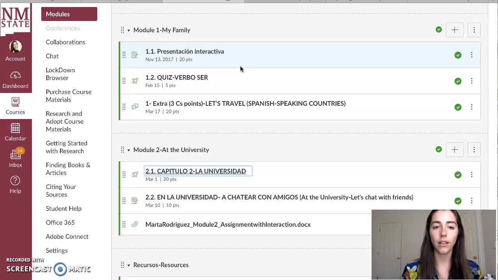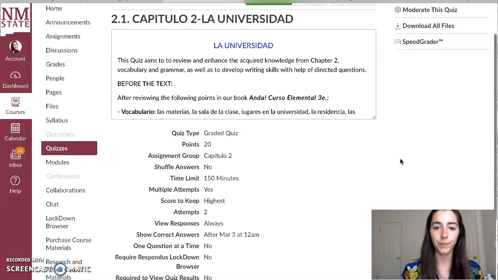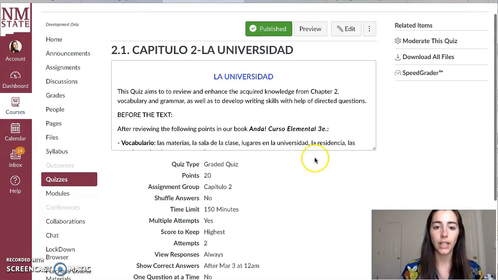I should add an explanation about the things they have to be working on and also what I'm expecting them to know. The first activity I created in module number 2 is a quiz about the university and the vocabulary they have been covering in this chapter.